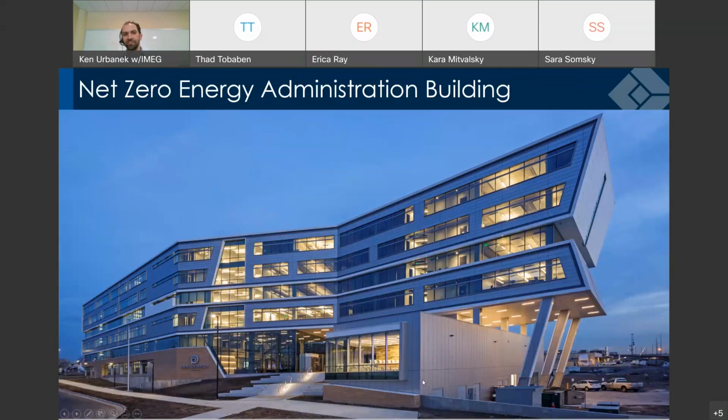So let's start with energy. Our admin building, which again is on the north side of campus, is very front facing, the public interface to the Denver Water utility, and did achieve net zero energy and LEED Platinum. And so it's really quite a statement to land this in the middle of a pretty heavy industrial area. And so now as you drive down I-25 through Denver, you can actually see this kind of popping out of that unique area. Great building, pretty unique implementation that we did to achieve that net zero.